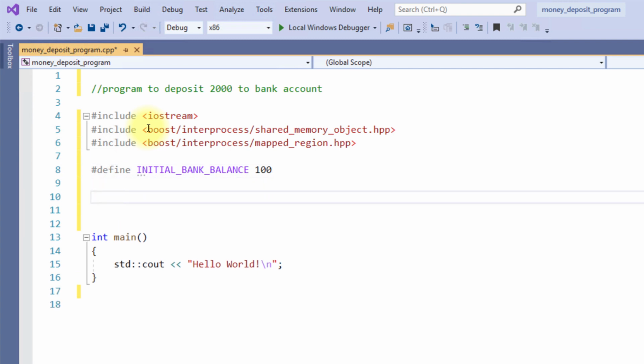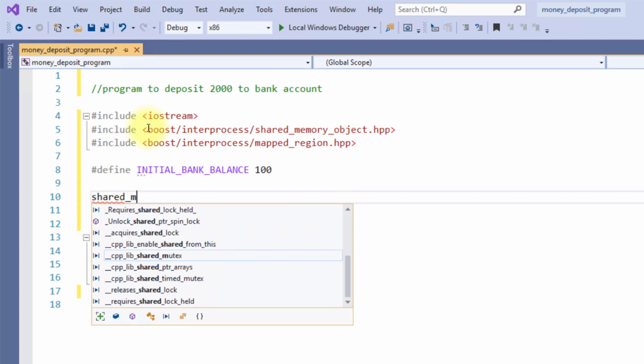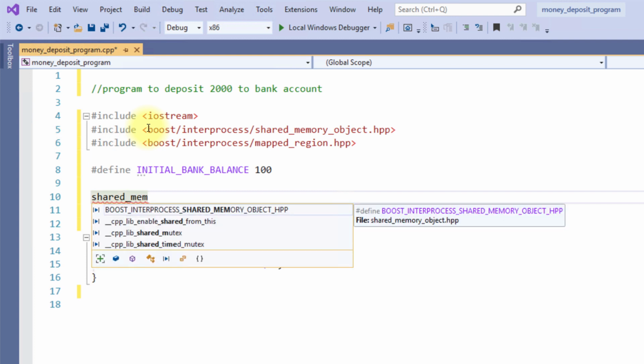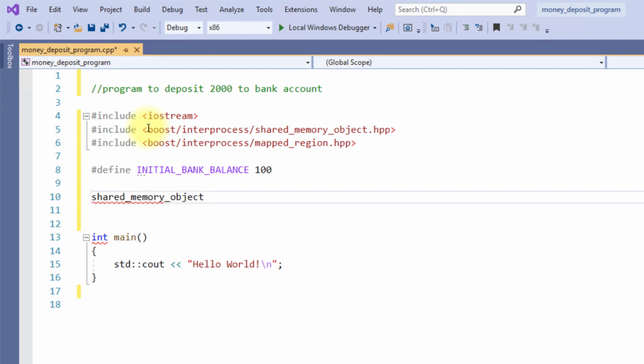And with the help of these libraries, I'm going to define shared memory. With the help of this shared memory object, I'm going to define SHM1. SHM1 is my variable name of shared memory.